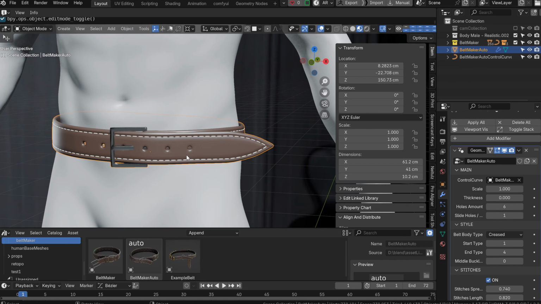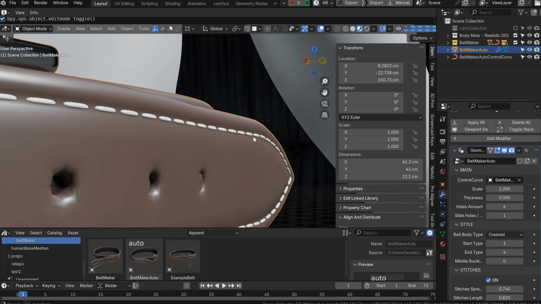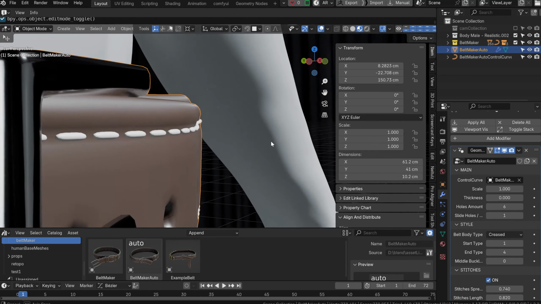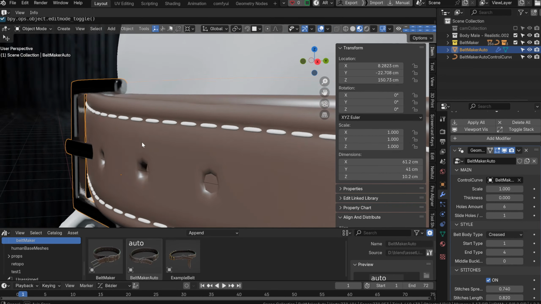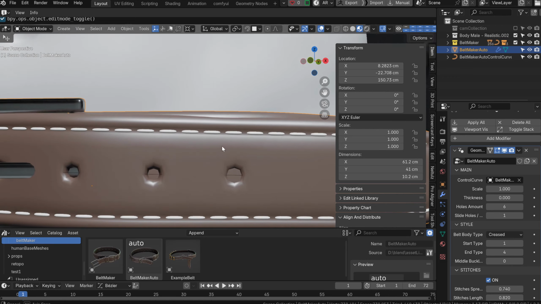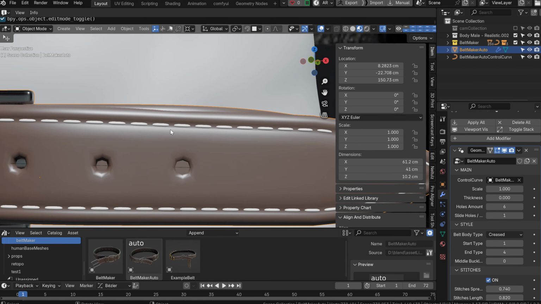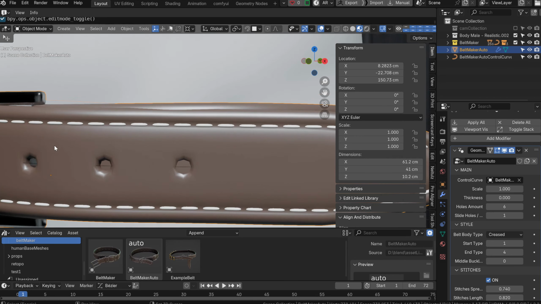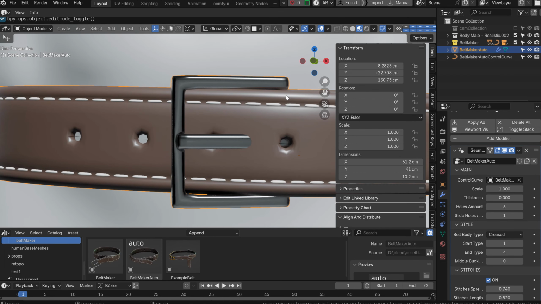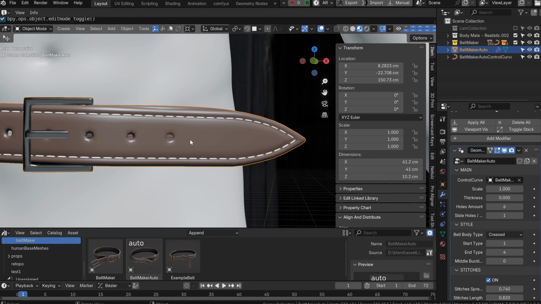Now for customization, since this belt looks a bit floppy, we could try making it stiffer with a crisper shape, or change the whole shape, double the stitching, or even customize the buckle. These are the kinds of customizations we could do.